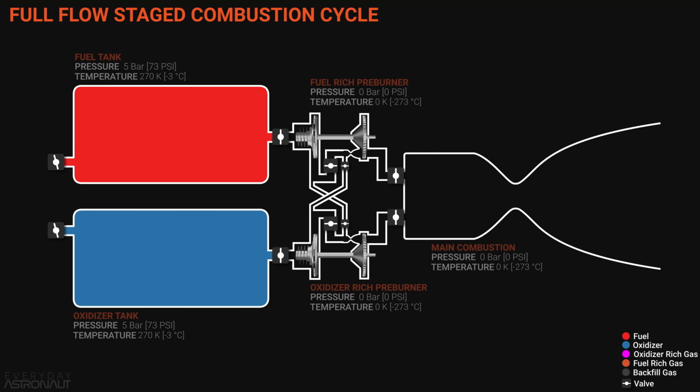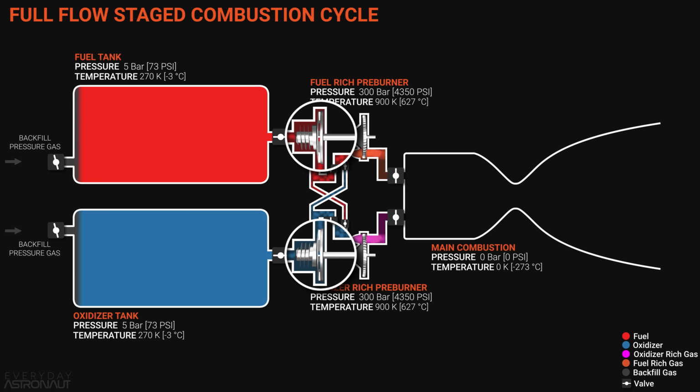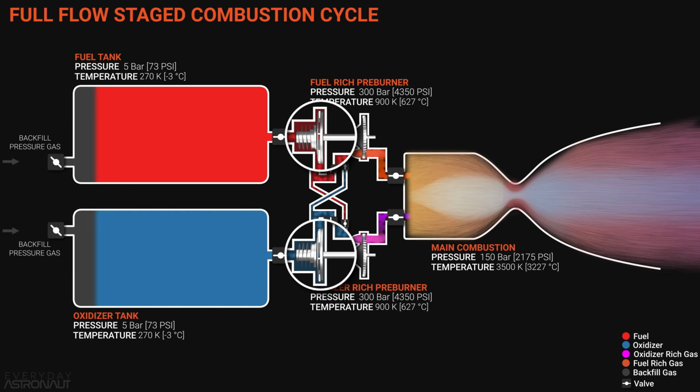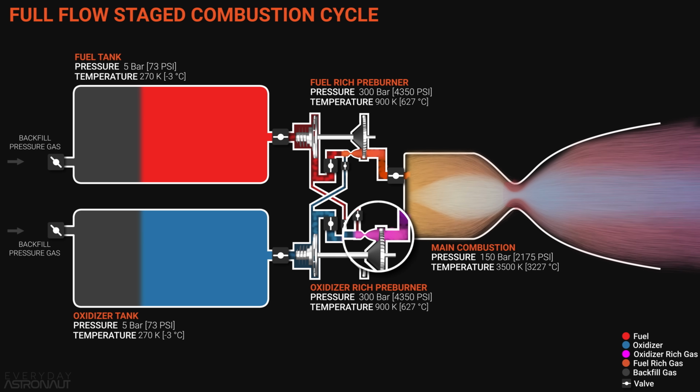The full flow of propellant, so both the fuel and the oxidizer, goes through a preburner and turbine. This means there's both a fuel-rich preburner and an oxidizer-rich preburner. Let's first just follow the propellants as they go through the pumps and turbines. Fuel and oxidizer arrive at the pump inlets at tank pressure, then the pumps take them up to the full preburner pressures. Then we take almost all of the oxidizer and run it through the oxidizer preburner and turbine.